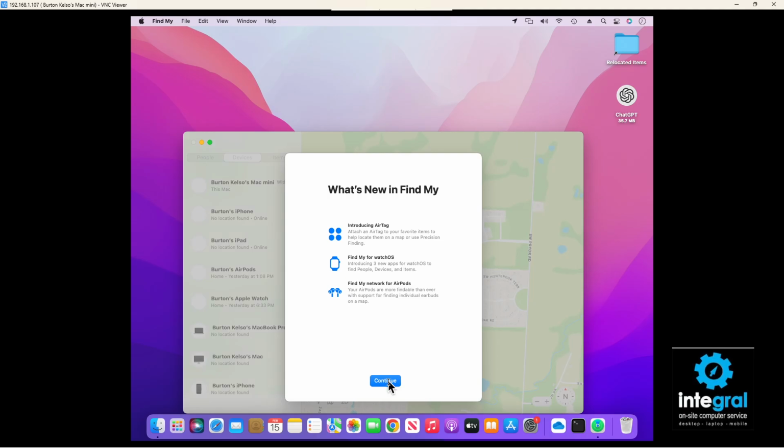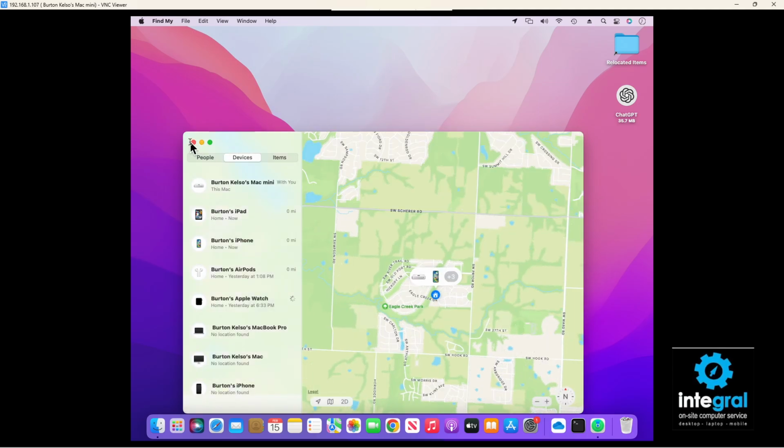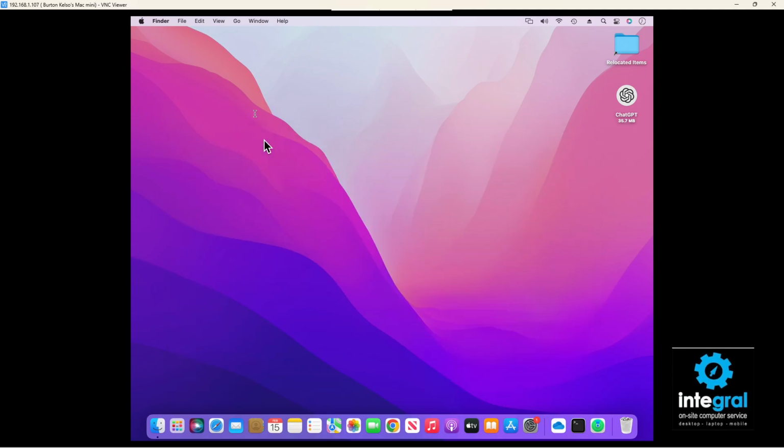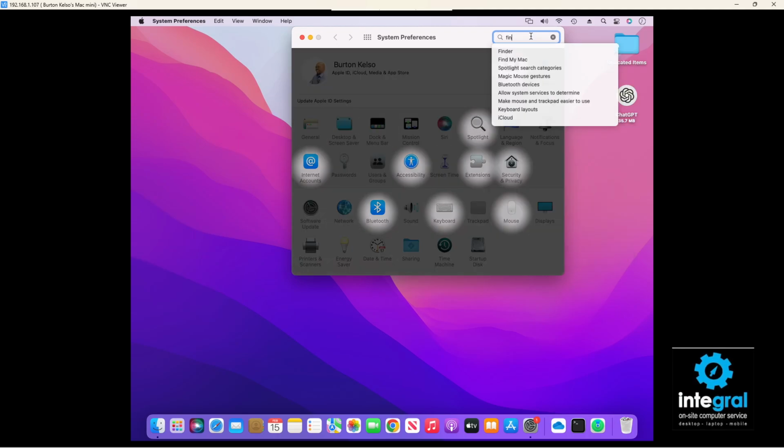But anyway, if you go into Find My on your Mac, it definitely gives you an option to turn on Find My preferences. And once you have that turned on, then you can wipe your Mac remotely.